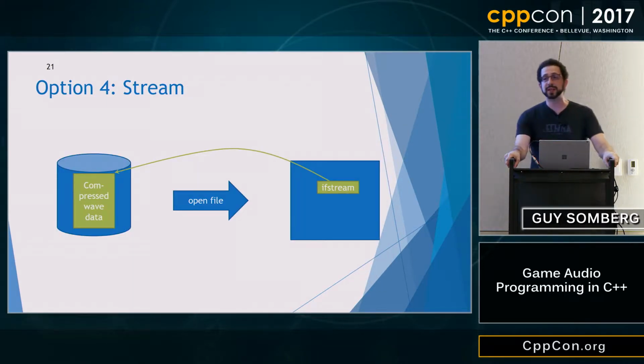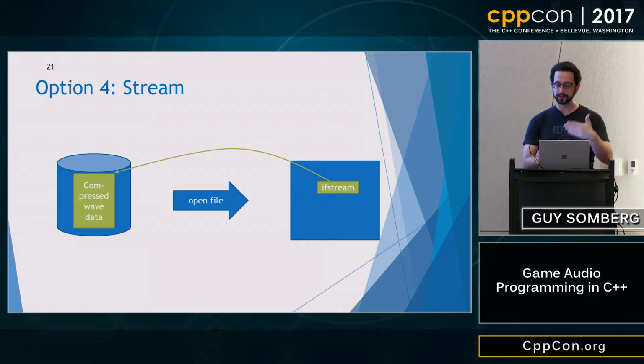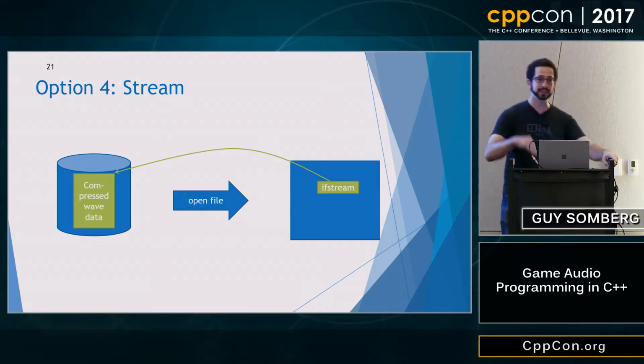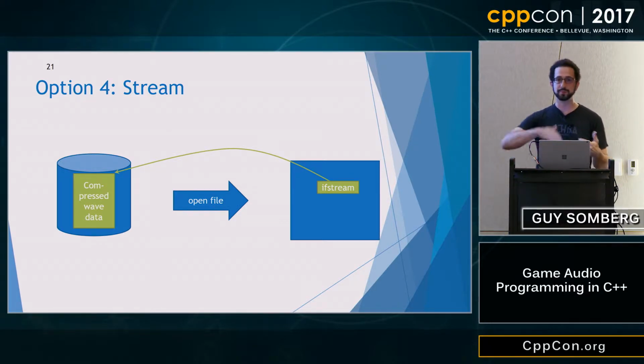Option 4, we can stream the data off of disk. So what this does is creates a double buffer of audio data, and just like any double buffer, you're consuming one side while you're writing into the other side. And the advantage here is that now when a file gets large enough, so it's larger than the size of that double buffer, now it can become more worthwhile to have the expense of the disk I/O to exchange memory for disk I/O. So you often see this with large files like music, long ambiances, stuff like that.